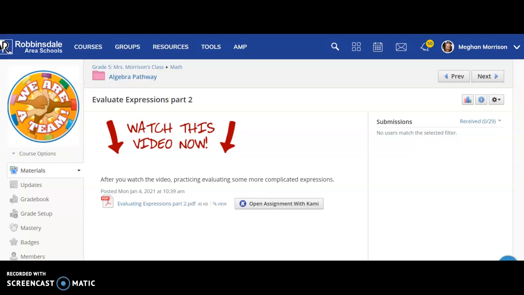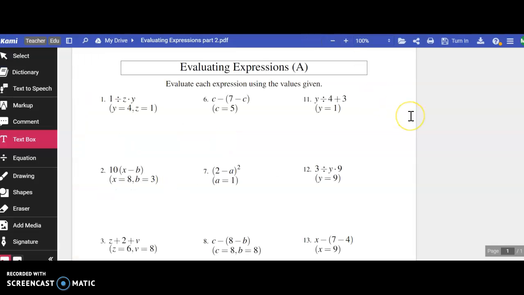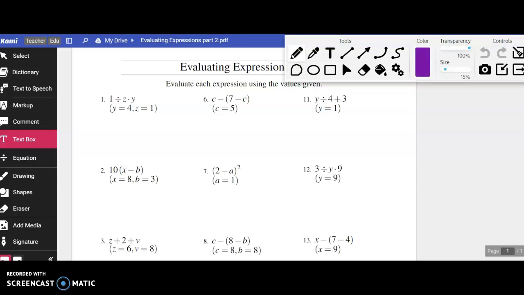All right, we're evaluating some more expressions. These ones are very similar to the last one, so I'm going to keep this video short. Just show you some things about the worksheet to make sure you get it, since the notations are a little different. First of all, you can skip number 7 because it has an exponent, and I missed that when I was creating the worksheet or finding the worksheet. So you can go ahead and skip that one.